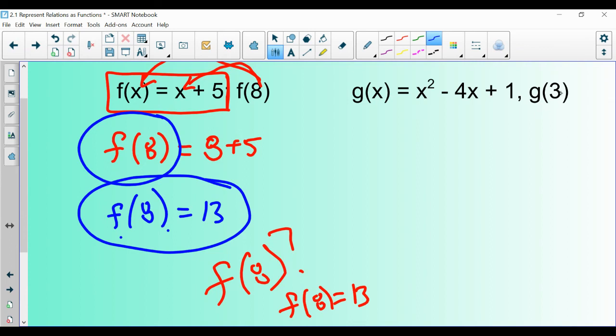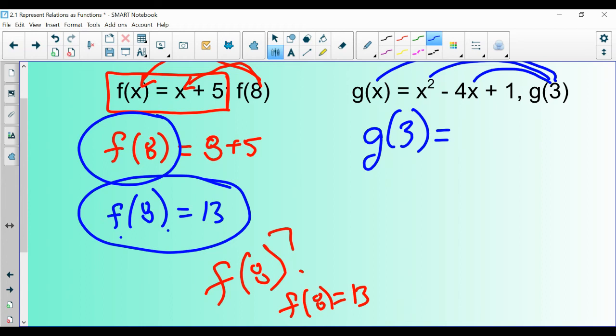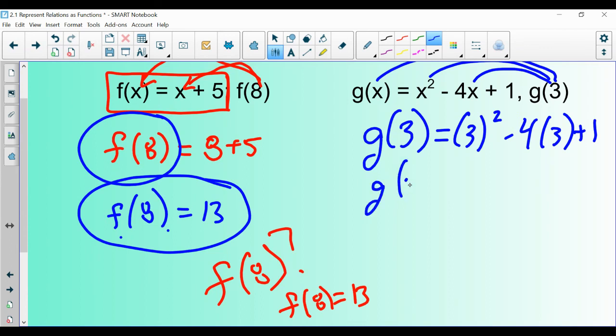What is g of 3? Remember, what you do is you plug 3 in for anywhere where there's an x. So you'd say g of 3 is equal to. Now, I talked to you guys about when you substitute something in, put it in parentheses. Do not simplify g of 3. G of 3 is completely simplified. It's saying, hey, you plugged 3 into g. What did you get out? G of 3 is equal to 3 squared is 9, minus 4 times 3 is 12. Negative 3 plus 1 is negative 2.